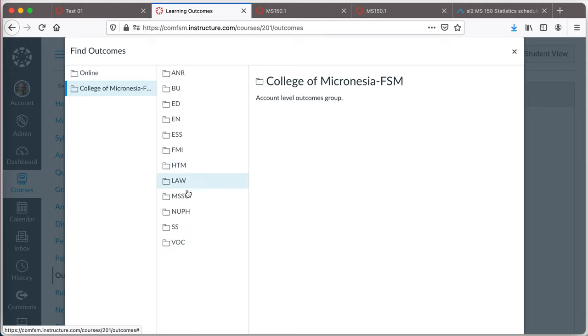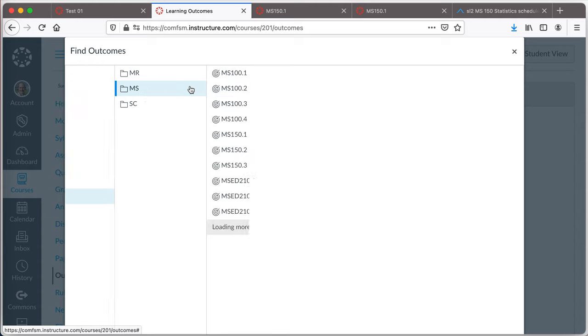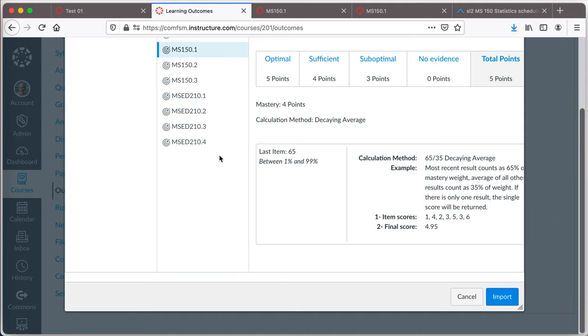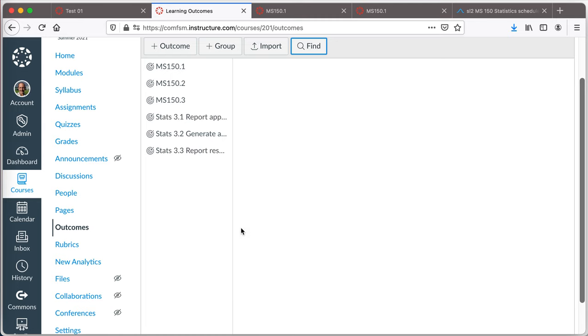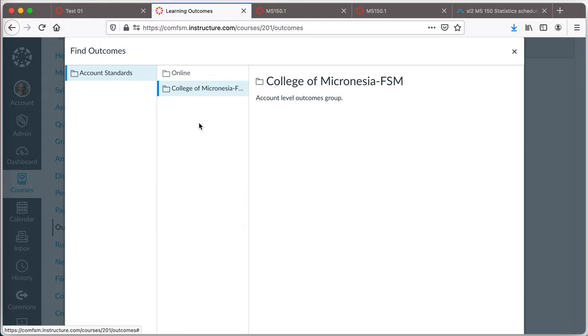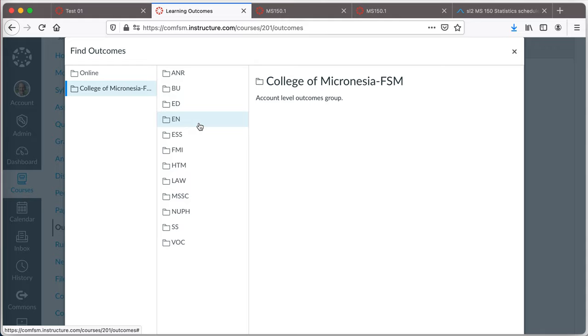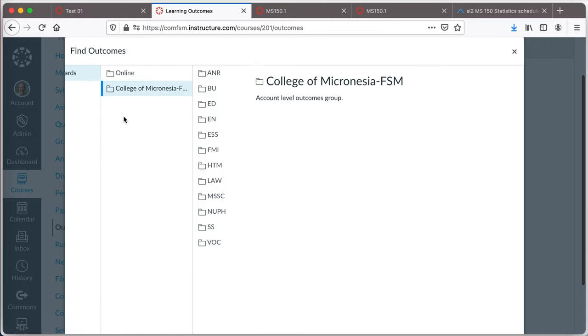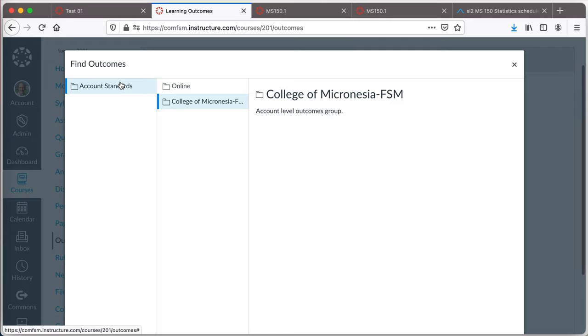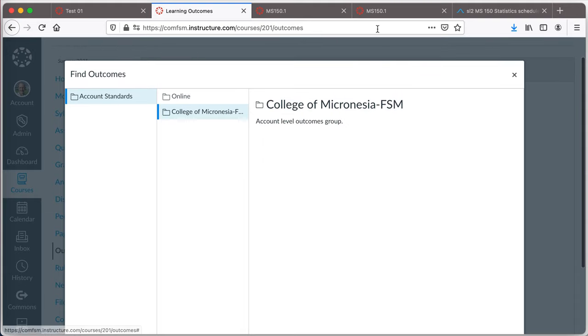Because by using the course learning outcomes, I've used the ones for my course. They come from here. That's the one I used. I've imported it down to my course level. And so whenever I add an outcome to something, it's flowing through from the institutional level. And that will mean that I'll be able to report it out at the institutional level. I'll be able to report out learning by outcome, and so I'll be able to do assessment from the institutional level and drive dashboards that show performance by outcome across any course that happens to be using a particular outcome, although currently our outcomes are local to a course. But that's an important part of what I'm doing.